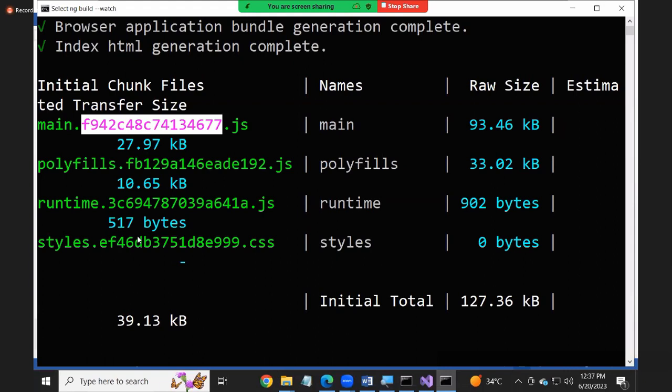Now, these file names should be used in my MVC code. But understand a point here. If you want to use these file names in the code, this is the key value. Tomorrow, if you rebuild again, the key value will change. Every time you build there is a new key value, so you cannot keep modifying the file names in the code. That's why you need to ask Angular: generate me without the key value. How can I ask that?